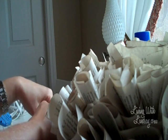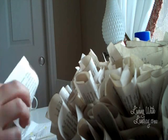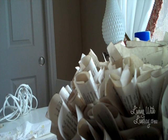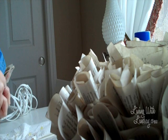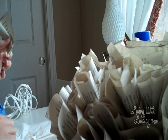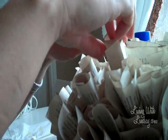And you just roll your paper like this, or however way you want to. Use your glue gun, glue the outside and the inside, and just stick it in there.